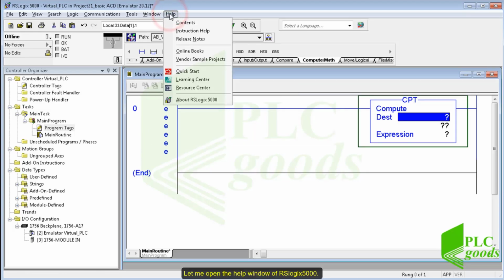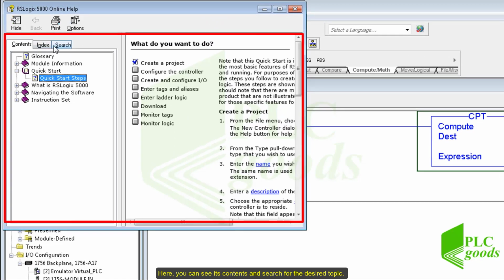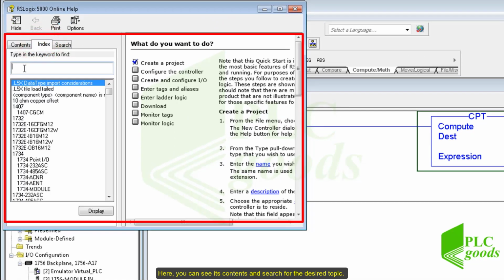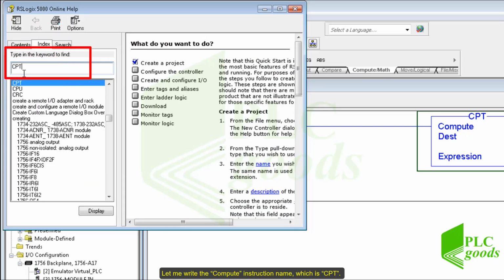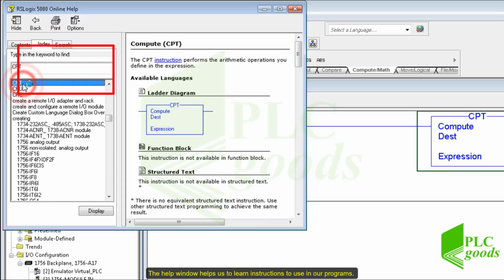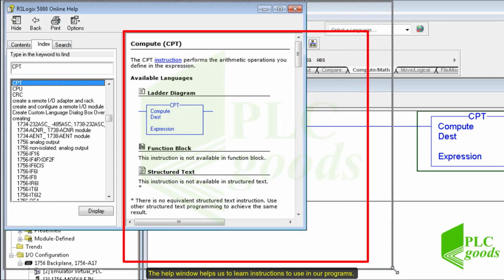Let me open the help window of RSLogix 5000. Here you can see its contents and search for the desired topic. Let me write the compute instruction name, which is CPT. The help window helps us to learn instructions to use in our programs.